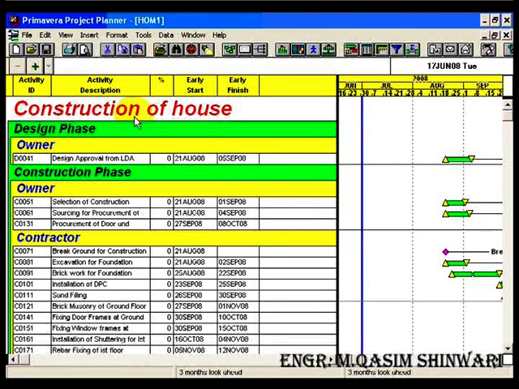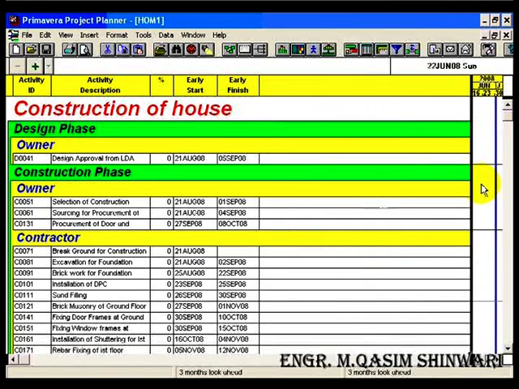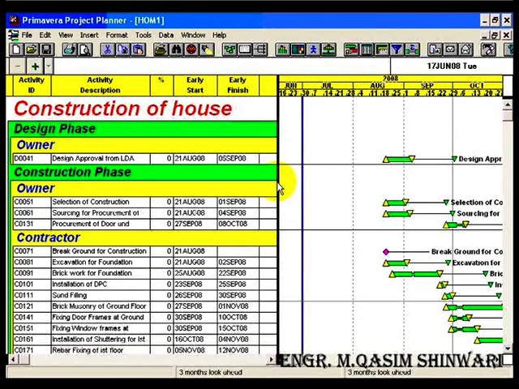So here you can see that we are having just 1 2 3 4 5 columns, no other columns. Activity ID, second is activity description, then percent complete, early start, early finish. Let me place the percent complete column at the end.